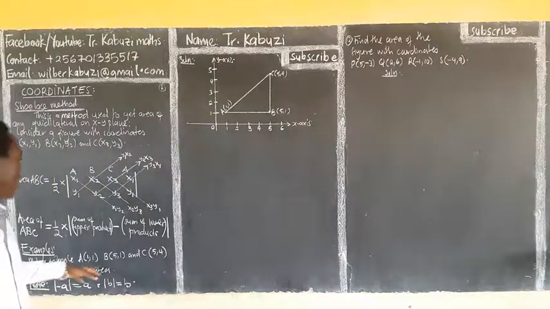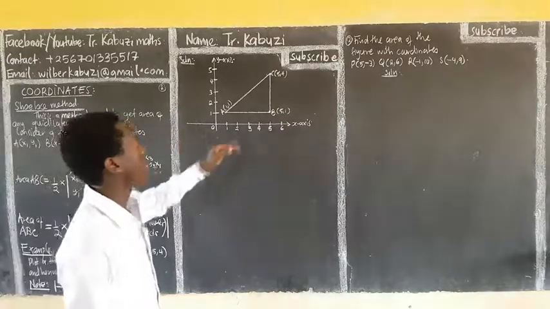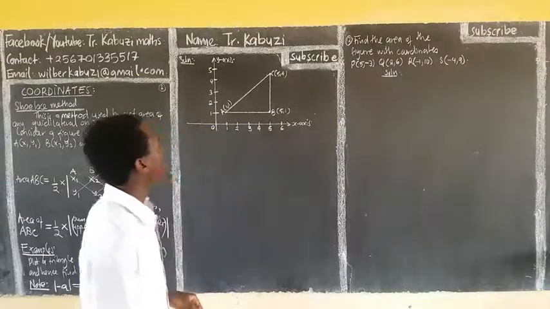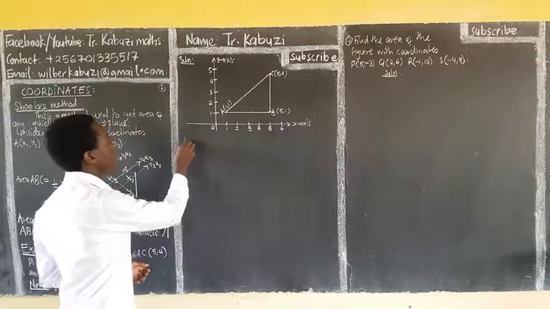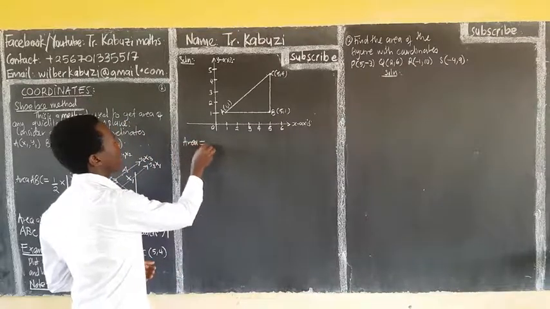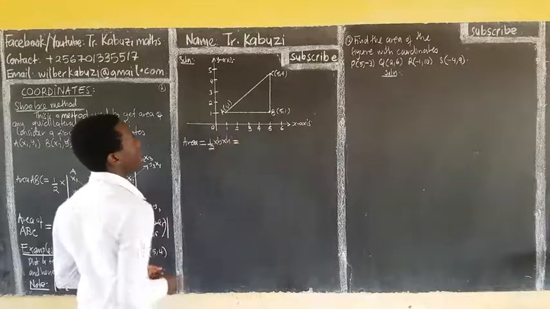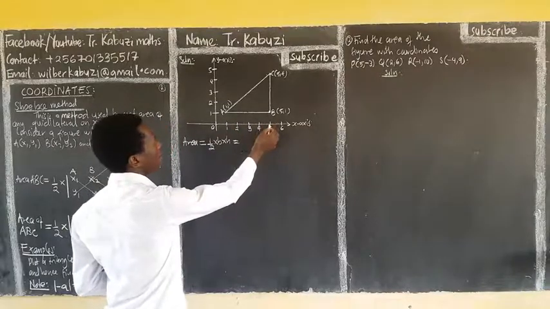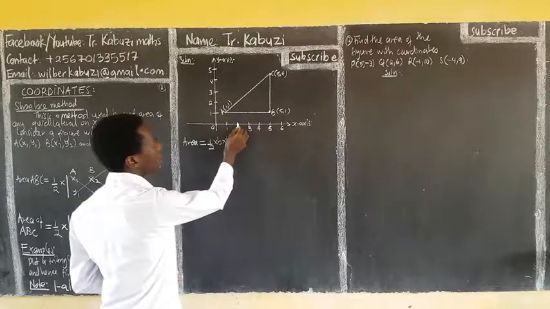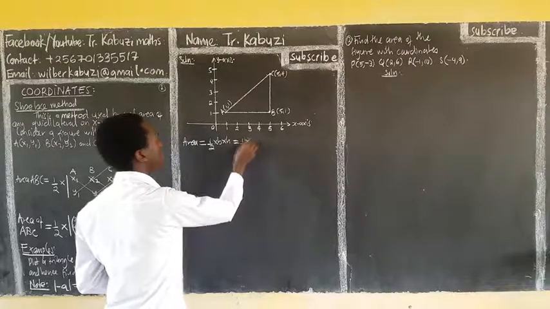Put a triangle ABC and let's find its area. Now, I have put it already for you there. Now I'm going to get the area. How do you get the area? You know that this is a right angle triangle, so our area is equal to half times base times height. What is our base? Our base is from 1 up to 5. So we count units here: 1, 2, 3, 4. So we have our half, the base is 4.